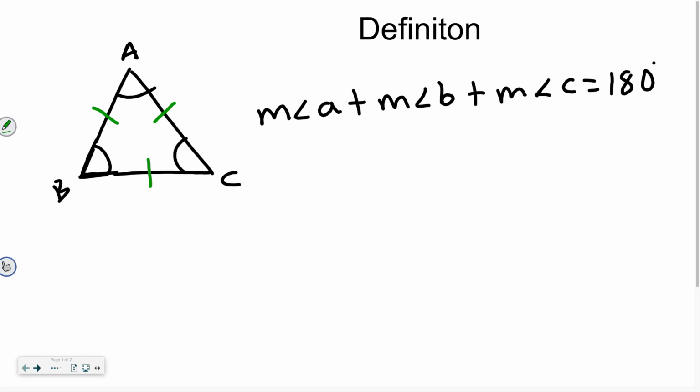And an extension of that is, well, if all of these three angles have to add up to 180, and in an equilateral triangle they're all equal, how do I know what the measures of these angles are? Well, they have three angles. All of them add up to 180. So I need to do 180 divided by 3. And guess what? This is 60 degrees.